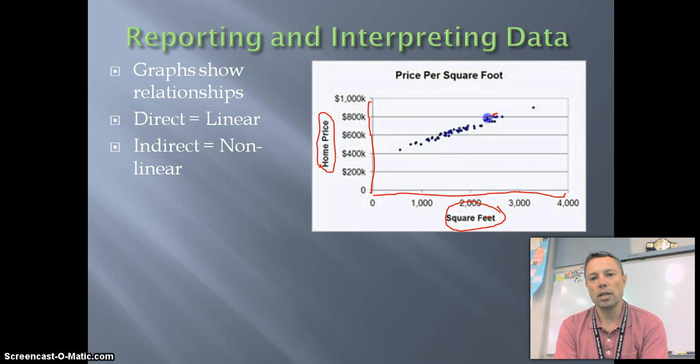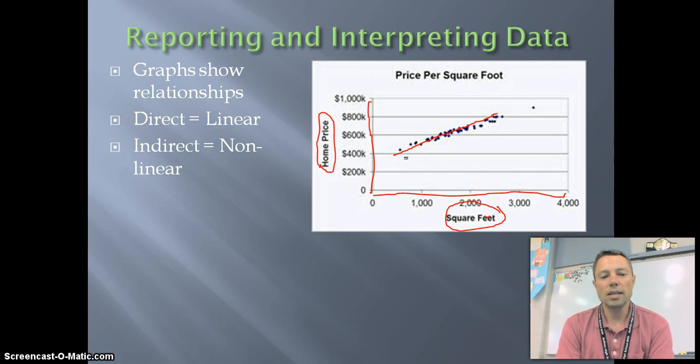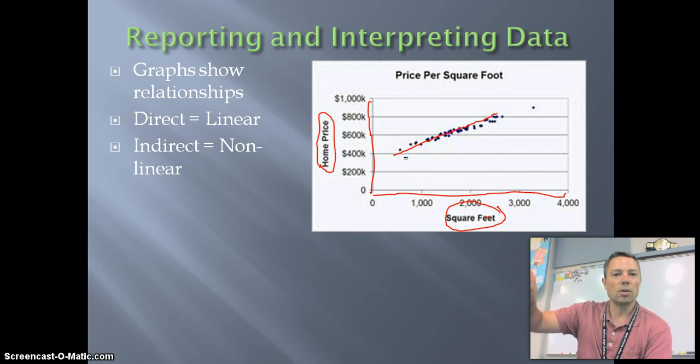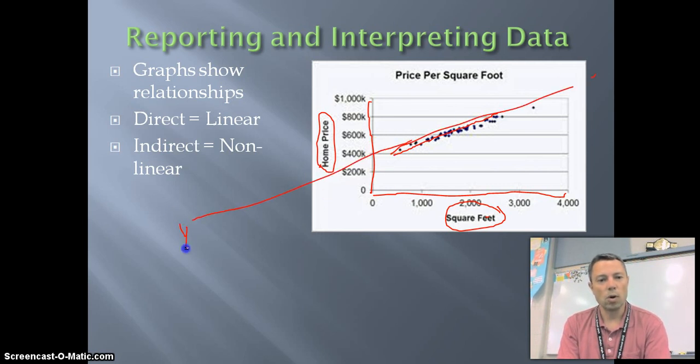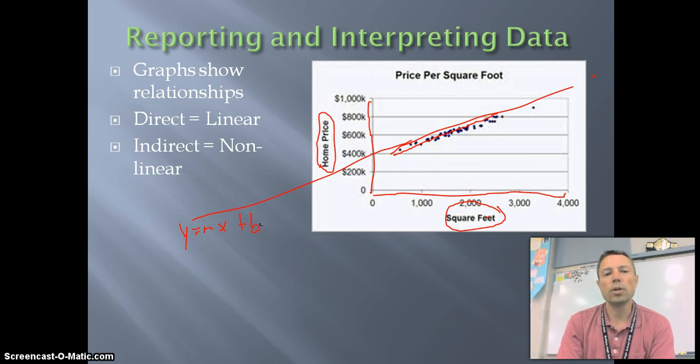Now generally when we look at data, we like to see if it trends, okay, and so we can see if it has some kind of a correlation between them. And ideally in science, we really like to look at whether it is linear or nonlinear, okay? Linear relationships are wonderful. We can see that the data goes up, okay? So as one variable increases, the other variable responds by increasing, okay? And that's a linear fit. So we can do a linear model, and anytime we do linear models, we can build a y equals mx plus b relationship, and that's how we build our trend line.